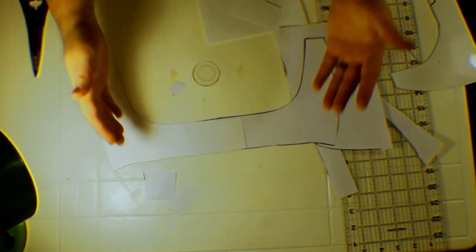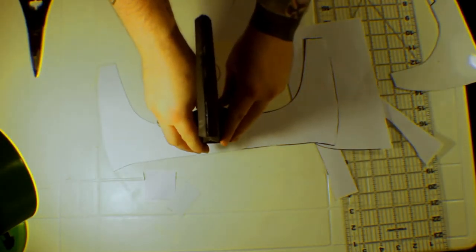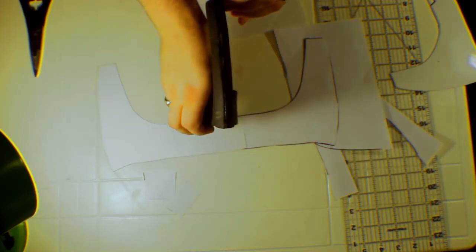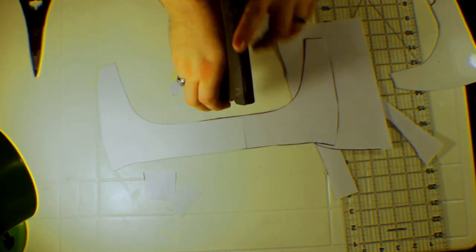All right, but then in theory what we're going to do is take these two and fold them together to create that seam. Since I was in a rush on this one, since it was more of a demo, I didn't make sure that seam was lined up really well, and I just jammed a bunch of hot glue in there. What I'm hoping to achieve is that with the Gorilla Glue, we'll be able to seal it up really nice and tight.